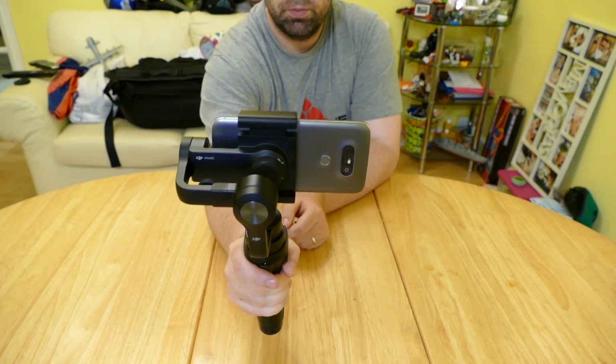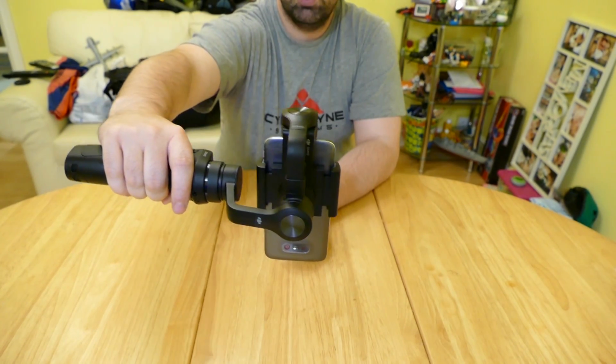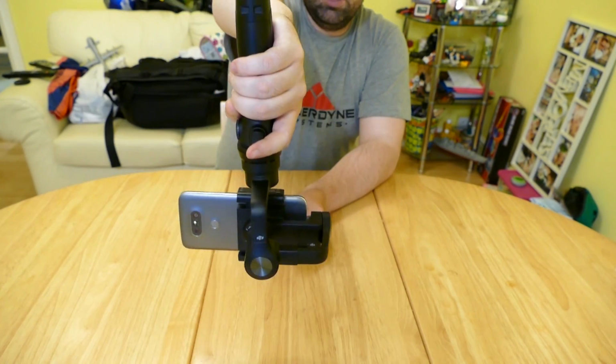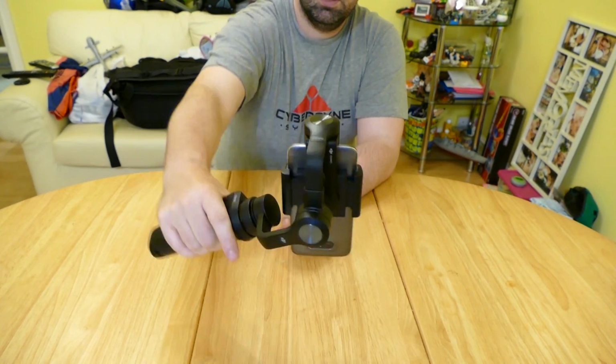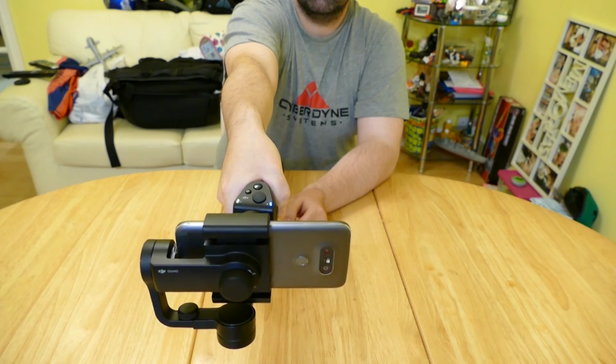You have 4 different ways of holding the Osmo. You've got the standard mode, a portrait mode, an underslung mode, and you've also got a flashlight mode.